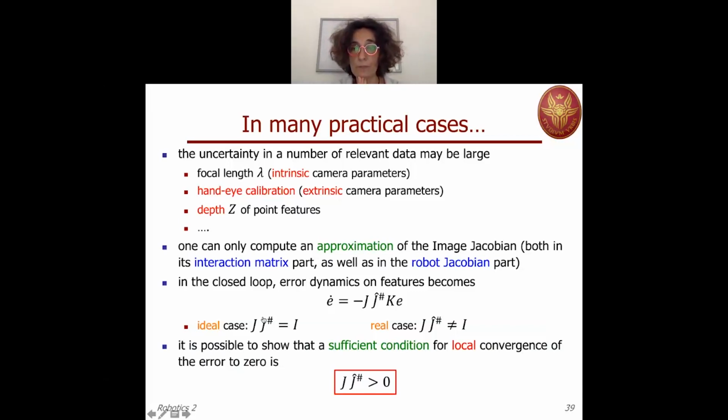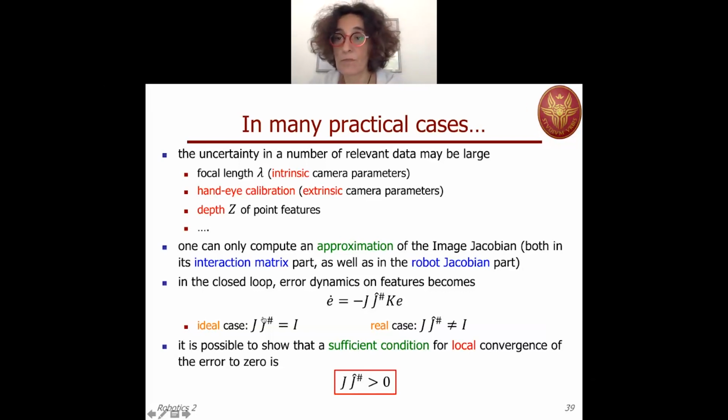But in any case, the knowledge of these parameters is not perfectly accurate, even after calibration, or in some cases we actually cannot know the image Jacobian, because of both the interaction matrix part and the robot Jacobian part.